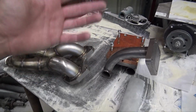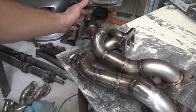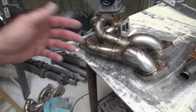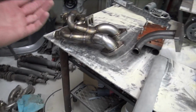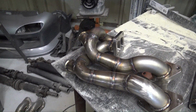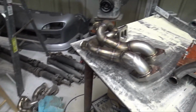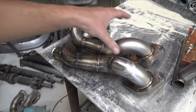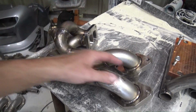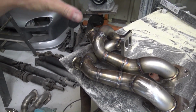So I did make the jig, which he said was really nice because of the copper heatsinks. I had copper heat sinks for the wastegates. The reason I did that was because I didn't want anything to distort. Also, the collector flange up here had a copper heatsink, so everything should be good to go. So let's throw this on and just check it out and put the EFR back on it and finally have a turbo manifold. What I'm gonna do with this is actually Cerakote it afterwards, so I'll be doing that in a later episode just so everything is nice and ready, nice and coated, and looks consistently the same.